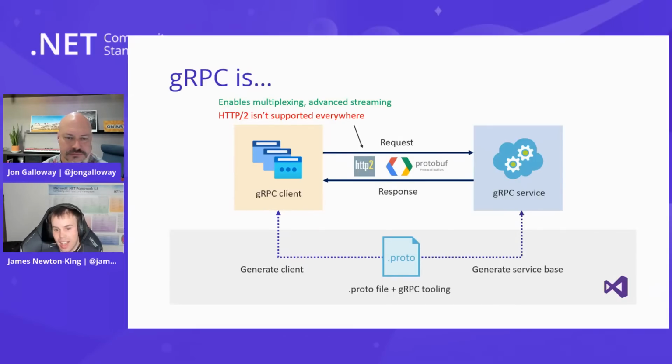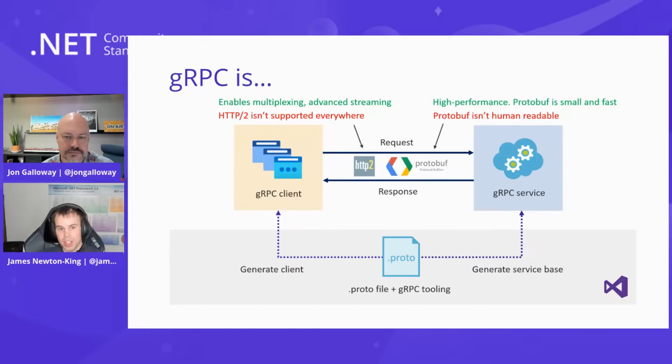So while a browser can obviously use HTTP2 when you're viewing a web page and downloading images, the client in a browser, so the low-level JavaScript APIs like fetch and XML HTTP requests, they don't have access to low-level HTTP2 features, and for that reason, you can't build a fully compliant gRPC client in JavaScript. You have to use an alternative technology like gRPC Web, but I'm not going to talk about that today.